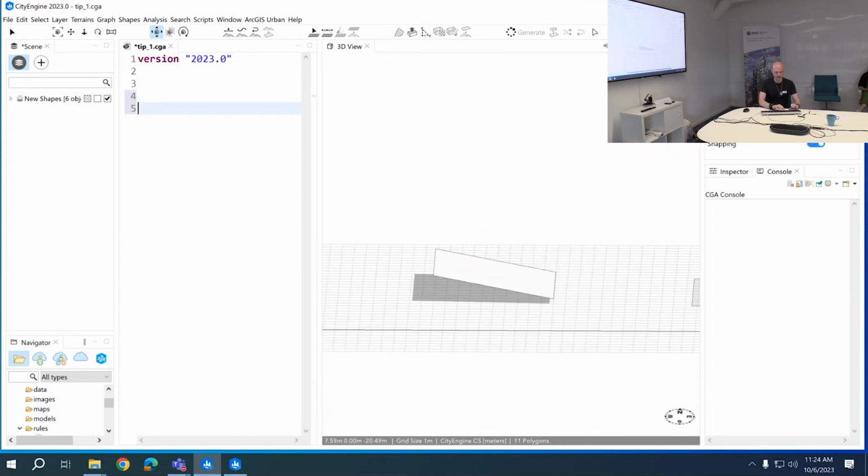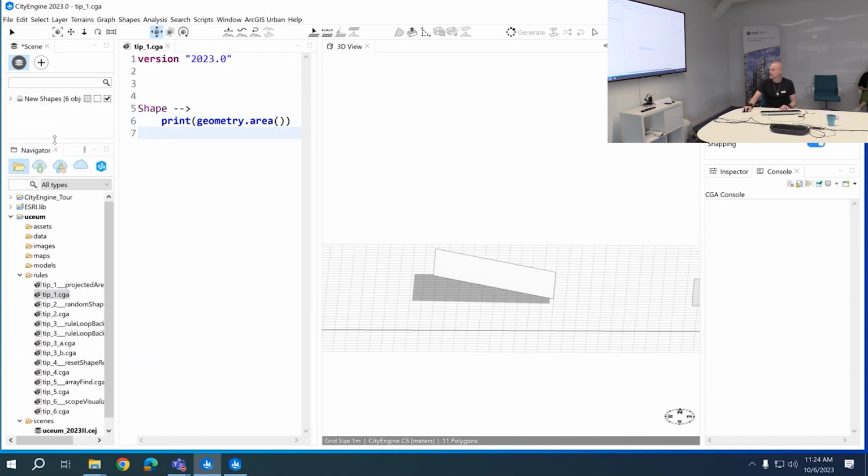So let's go in this direction and print Geometry.area, and assign the rule.